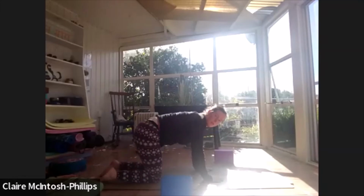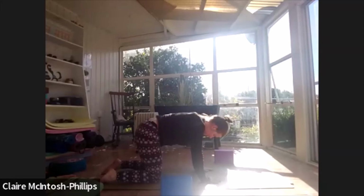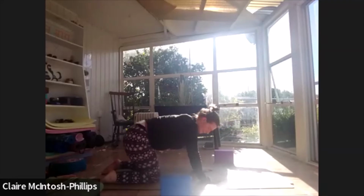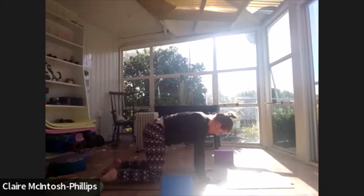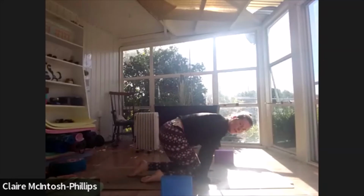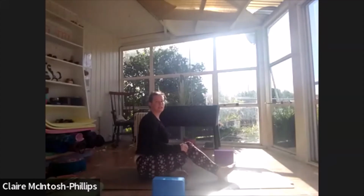Back to tabletop, wiggling the hips side to side, doing a few circles. And now bringing the knees forward, releasing down onto the bottom, extending the legs out in front. This is where you might like a strap.